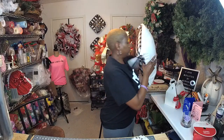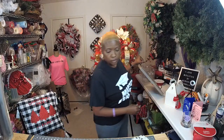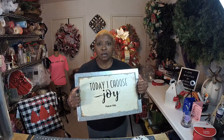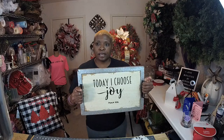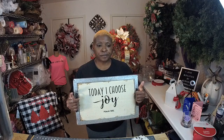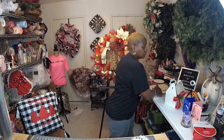Day three — I'm going over all the recaps from 12 Days. We made this galvanized farmhouse tray — 'Today I Choose Joy.' I have it placed under my baker's rack, right on the bottom shelf. I love that. It looks very well because most of my stuff on my baker's rack is galvanized — silver and white going on in there.